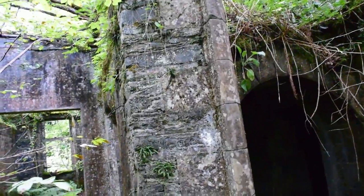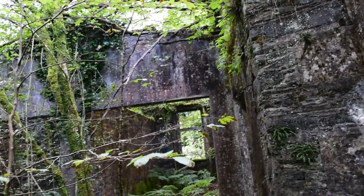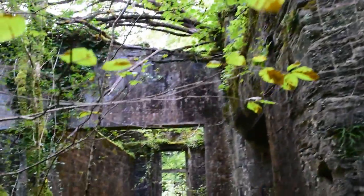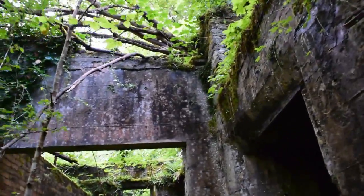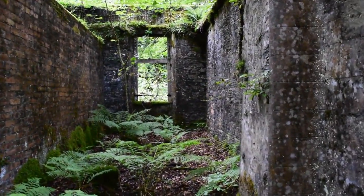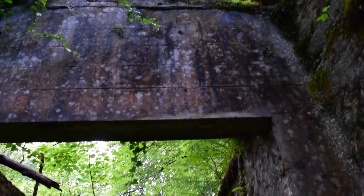We're going to now head inside the main building area. One of my favorite things about exploring these types of locations is the sense of a suspension of the current world you're in. You can literally forget everything around you, and there's no one to see you as you stumble through the ruins on a personal trek to find the inner peace they seem to bring.